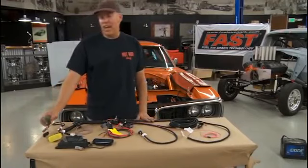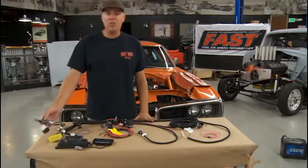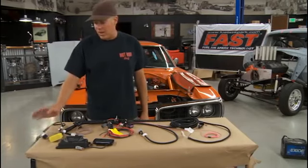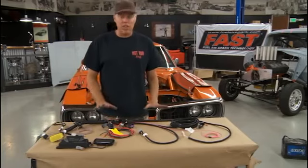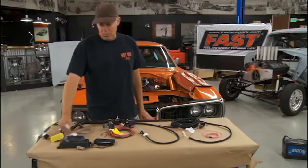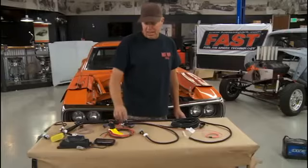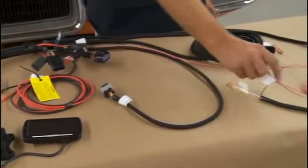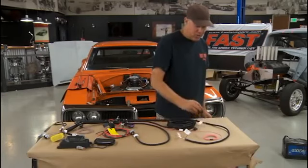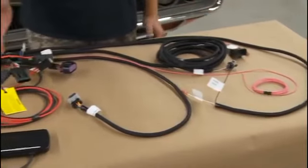The first thing we do with the wiring harness is tie up everything we're not going to use — like the electric fans. This car doesn't have those or air conditioning, though it might get fans in the future so I won't snip those wires. That narrows it down to what we're actually using: nitrous input, the handheld fuel pump relay, the throttle body connection, main power, oxygen sensor, ignition trigger, ignition on/off, fuel pressure, and right into the distributor. So not as much stuff as you might think.